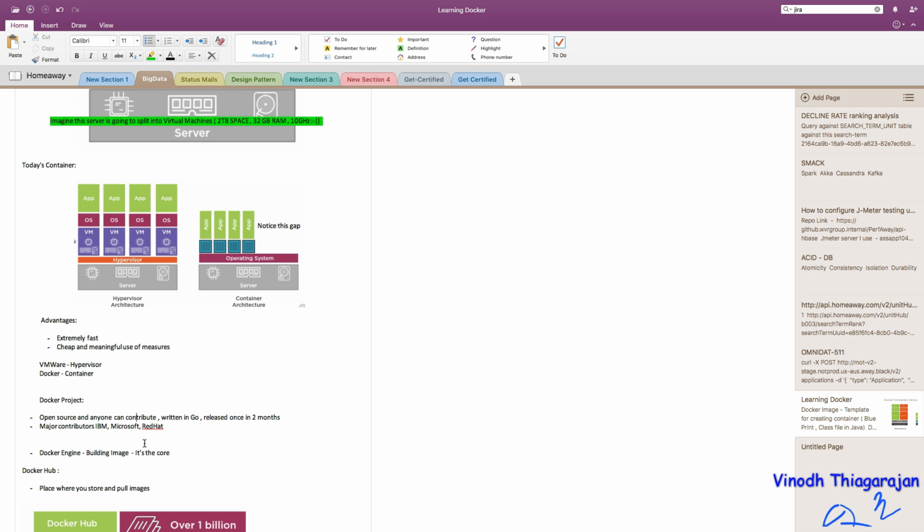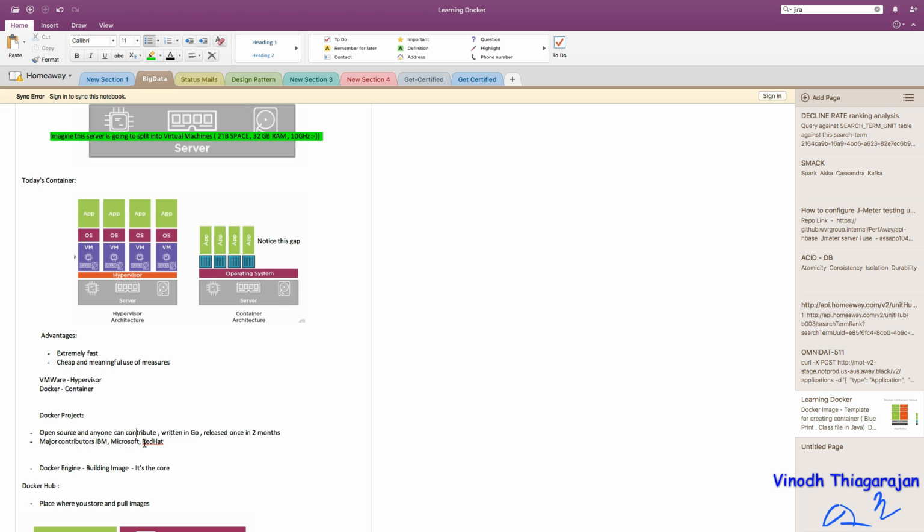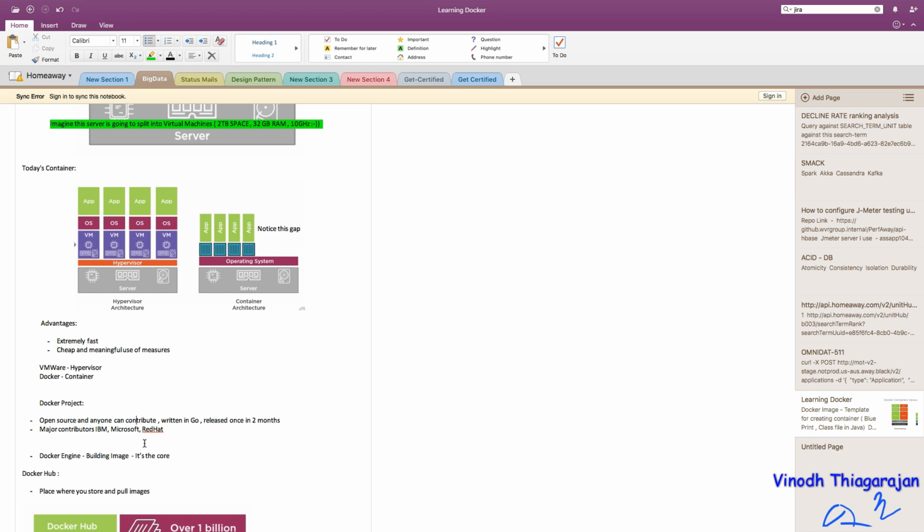Just like in Spring Framework, we have Spring Core that takes care of bean creation and all the basic component creation of Spring, and then we have other libraries over it, like Spring JMX or the Spring tags library. We have a lot of other Docker libraries, but the Docker engine is the core one. It is otherwise called the Docker daemon.